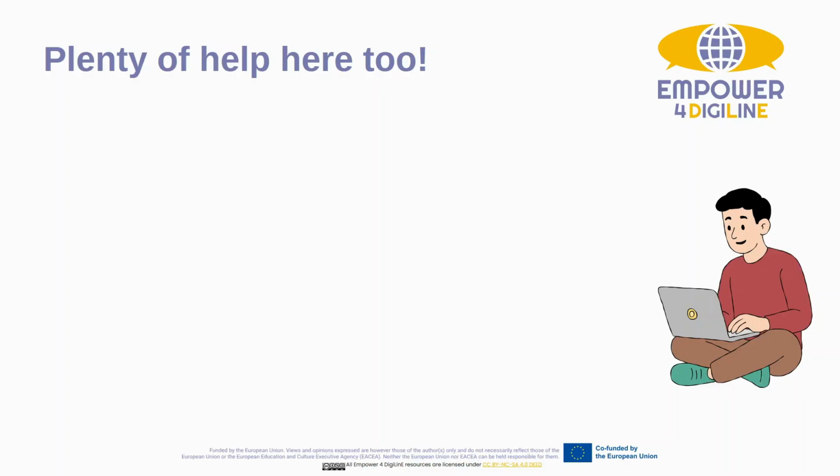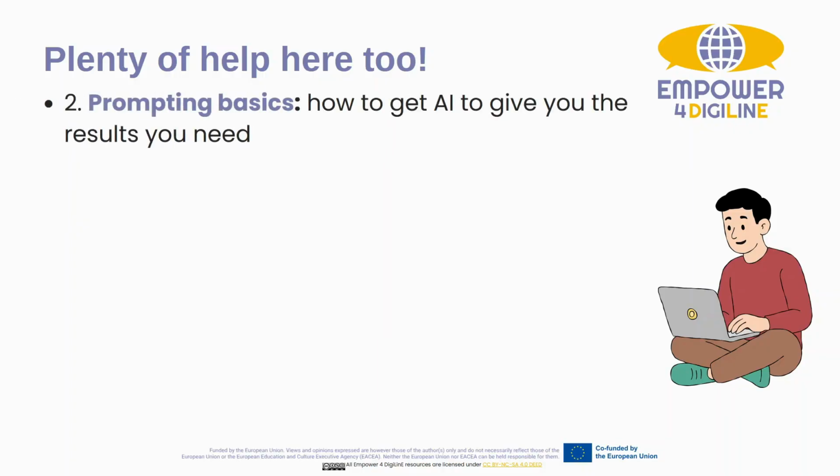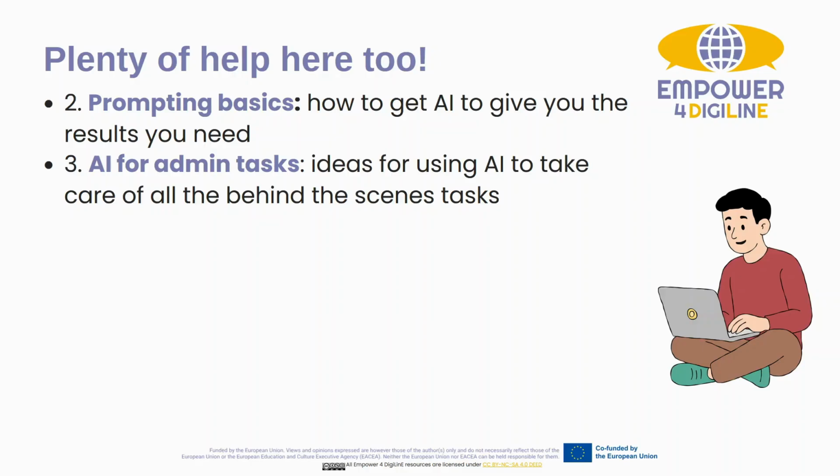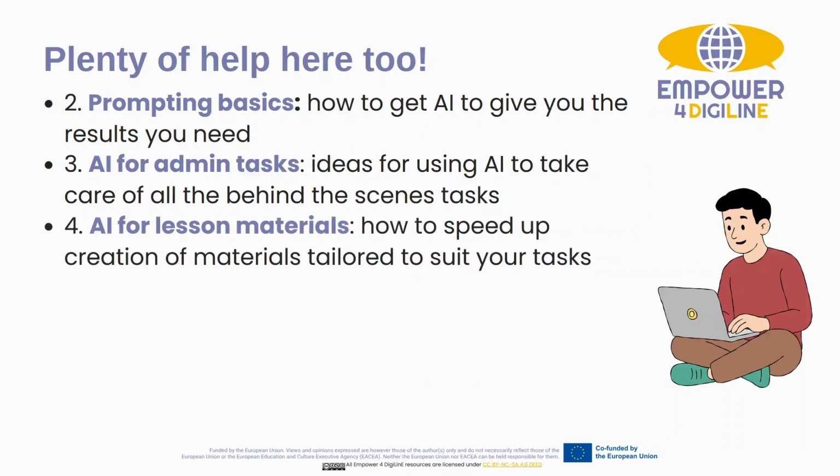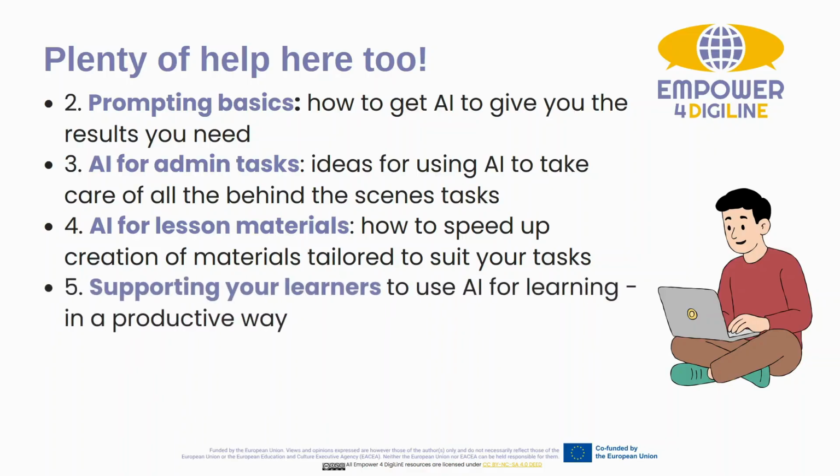You'll also find lots of useful information in the videos that follow. We'll take a look at prompting, how to make sure that AI gives you the best results for your purposes, and we'll see how AI can help you with all those backroom tasks and with creating teaching materials that are tailored for the exact needs of your class and your learners. We'll also give you some ideas for helping your learners to make use of AI to support their learning instead of letting AI do all the hard work for them.